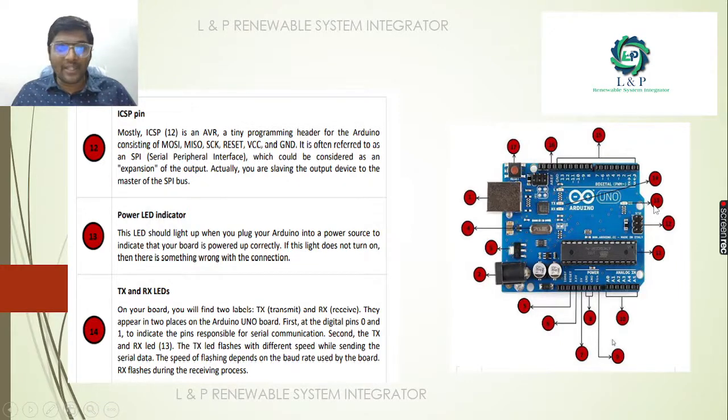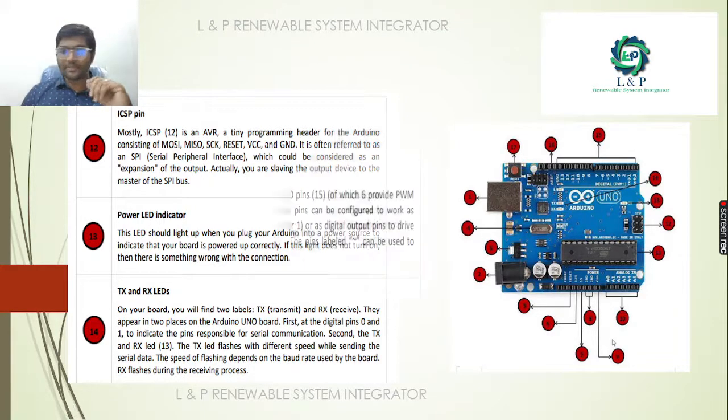And 13 is the normal LED indication. When you plug your Arduino into the power source, if there is no indication, it means there is something wrong with the power up. Next, the 14th most important thing is the TX and RX. When you connect your cables with your board and you are trying to program it, downloading any sort of programs, you can receive this TX and RX indication. It means that the communication is getting established. If there is no indication from these LEDs, it means there is a problem with the communication.